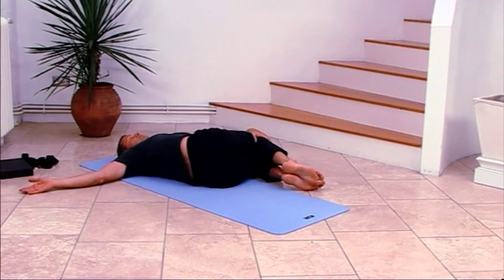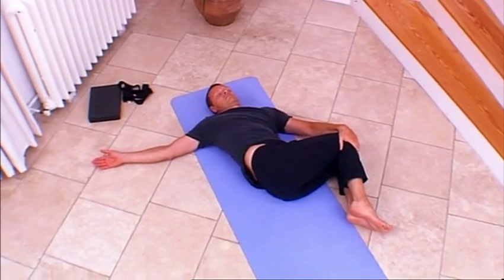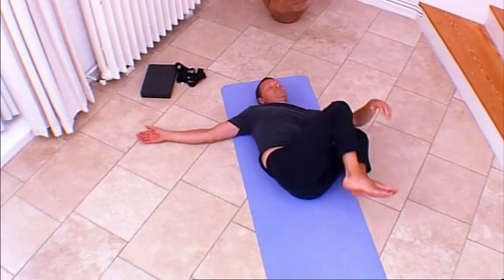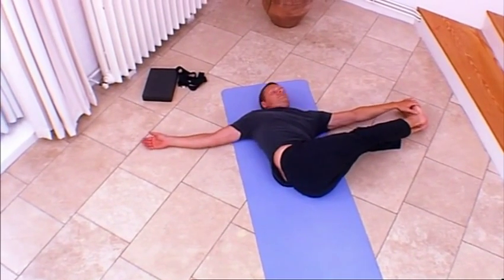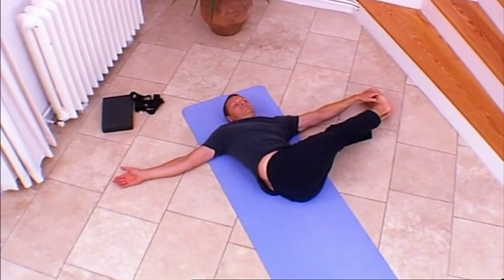gently rotating the spine, let that release first. And then slowly extend the legs. Left hand taking hold of the feet.